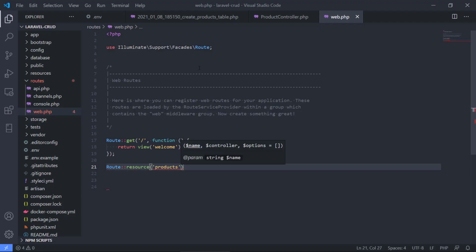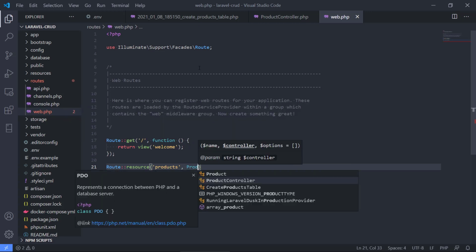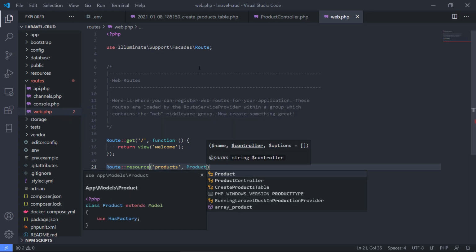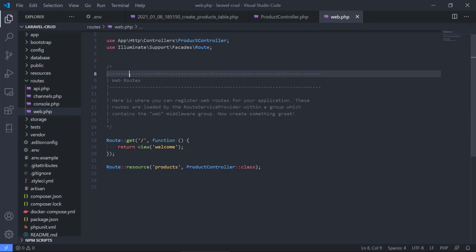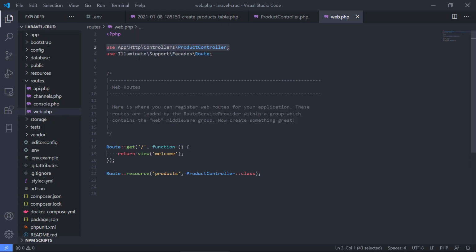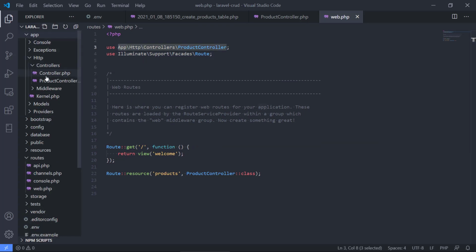And then we're going to specify what controller should handle it when you enter this route. So we're just going to specify the product controller. And we can see that, I just missed a class definition here. So we can see that when I wrote product controller, VS Code automatically imported the controller in our imports up here. And if it doesn't, you can add it manually if you want to do this. So it specifies app and then HTTP controllers and then product controller.